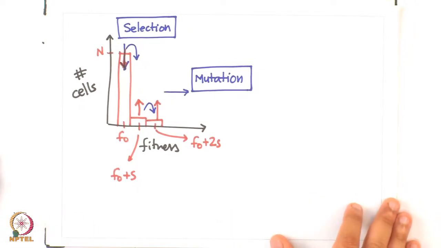So, if we think about this in those terms intuitively, what it tells us about the steady state picture of the distribution is that if I take a snapshot of the population at any time t, the distribution of individuals across the different fitness bins would look something like this.